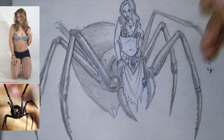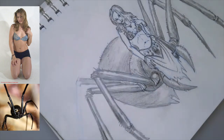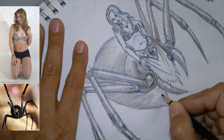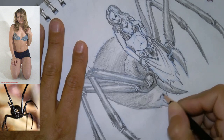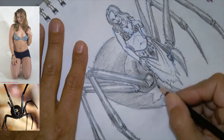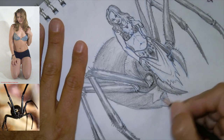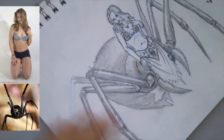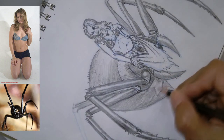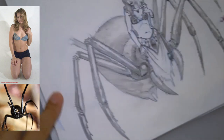Clean that up there. Just want to pull out a little bit of color there. Okay, let's see here. What do I want to do? I'm going to add some little bits of detail here, and I want to get that Black Widow pattern in there. So I'm going to keep that a little bit lighter. Can we see it? It's not that visible. I'm going to shade it in a little bit and smear it. I want to keep it dark because it's underneath, but I want to insinuate it there.